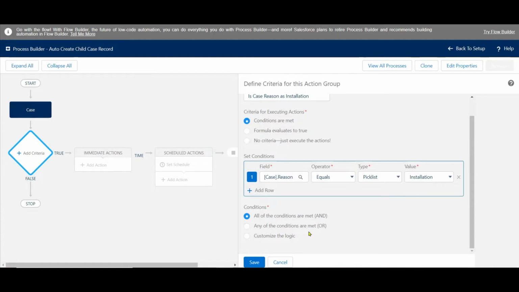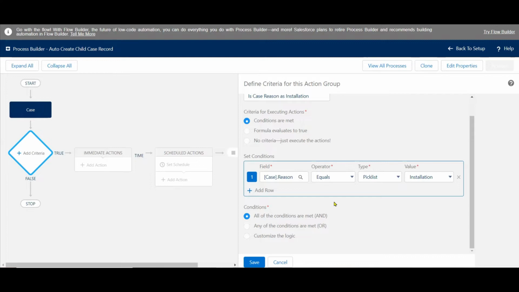Next, see here, AND, OR, and custom logic. AND is nothing but what? When you have more than two conditions, I can use this logic. AND means both the conditions must be true, then only it will be true.